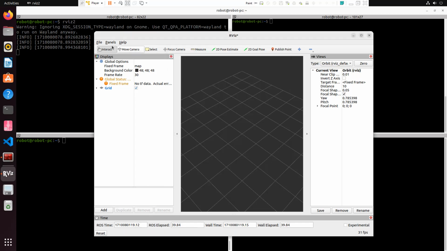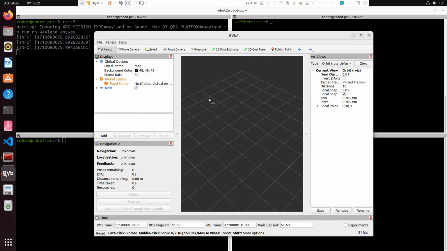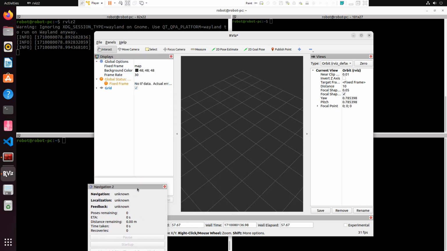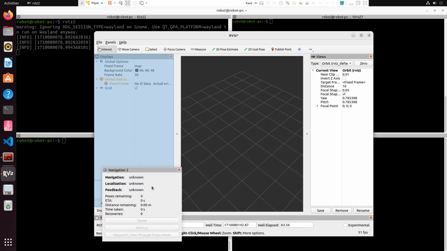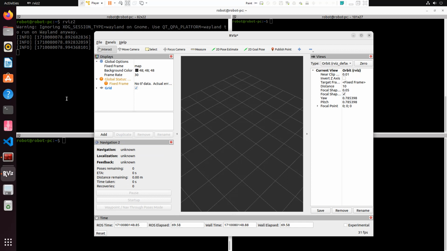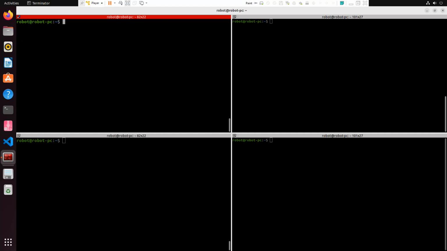plugin. Also there is another thing called a panel in RViz, which is again something we can expand. For example, this is a panel for navigation 2. This is actually a panel. We are going to see these examples today: how to create a panel in navigation and how to create a display type. I will be explaining with some examples, which will again be easy. First I will be demonstrating a display type.